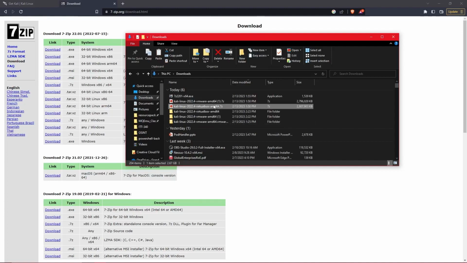And do the same thing with your VirtualBox if you do have VirtualBox downloaded as opposed to VMware. As you can see here, I've already gone through this whole setup. So I have my Kali machine and my VirtualBox machine. So next we're actually going to go over implementing these into the hypervisors that we just went over.